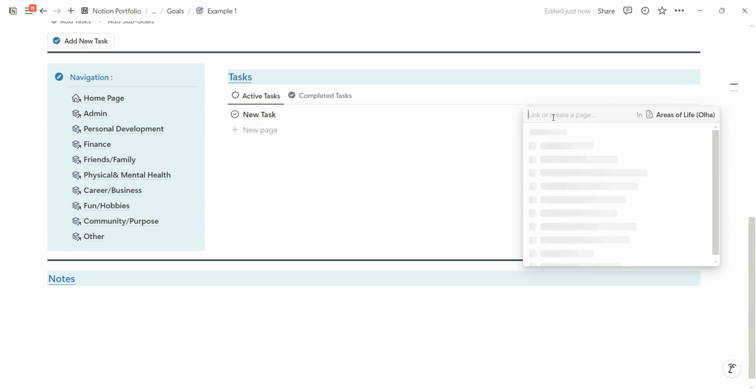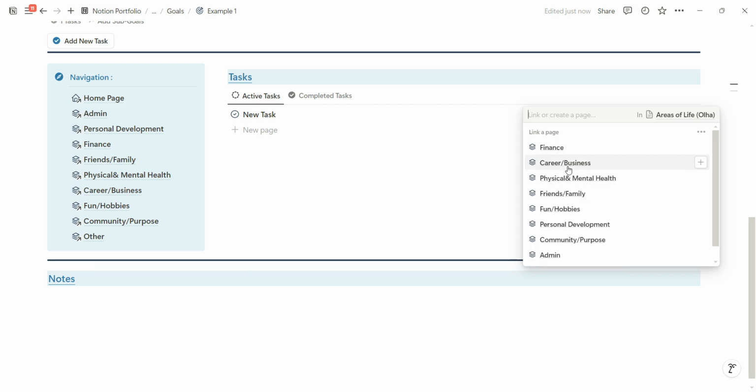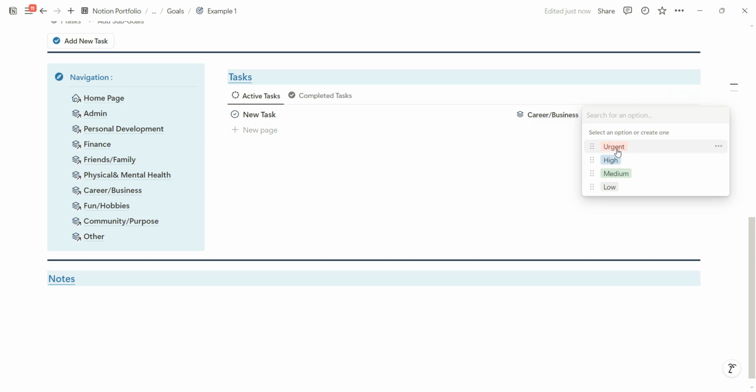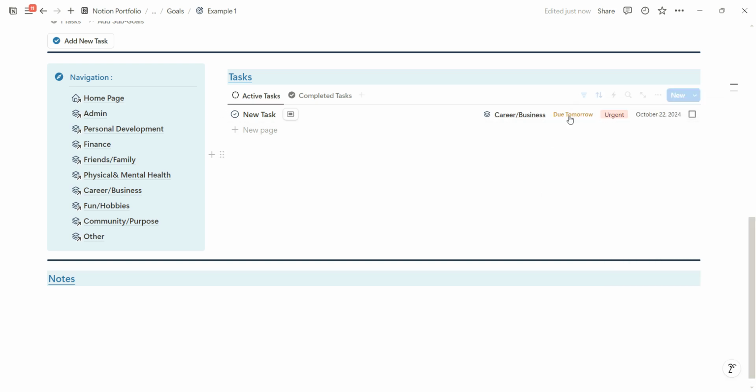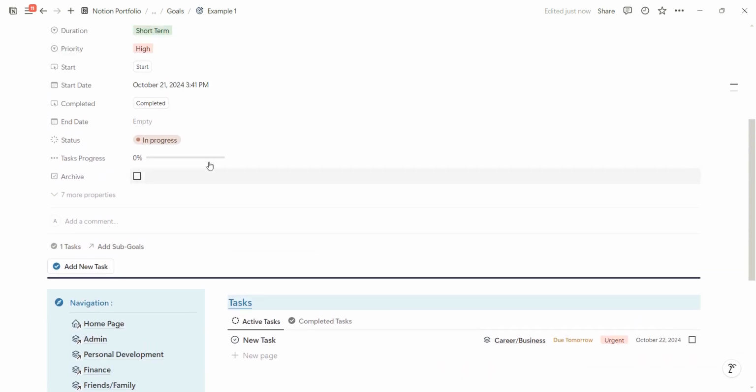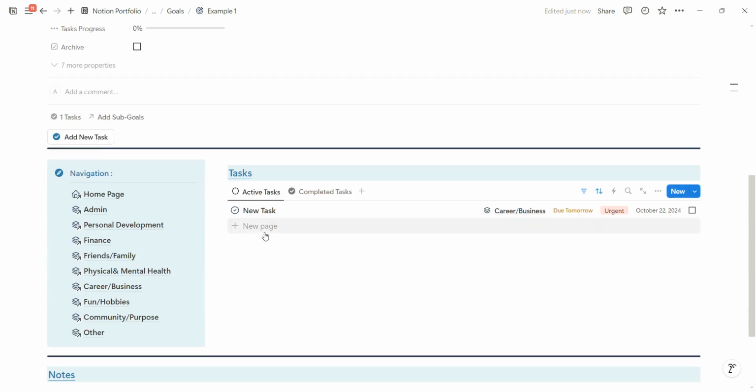And you link the task to the area of life in question, and then you add the priority of the task and then the due date, like this. So the task will be automatically related to this goal, and you can create as many tasks as you want.